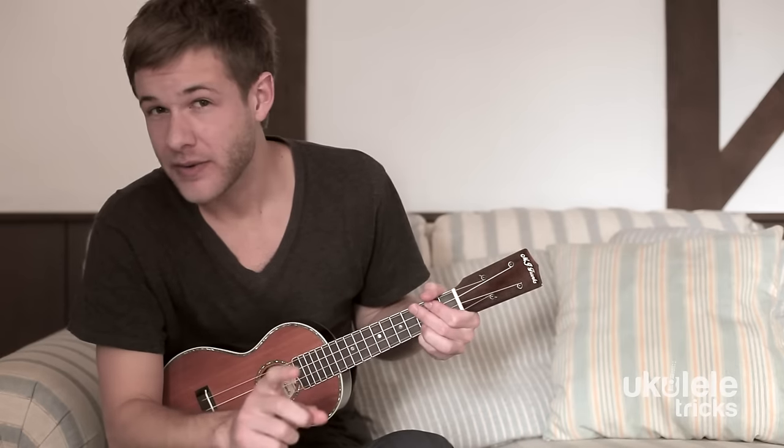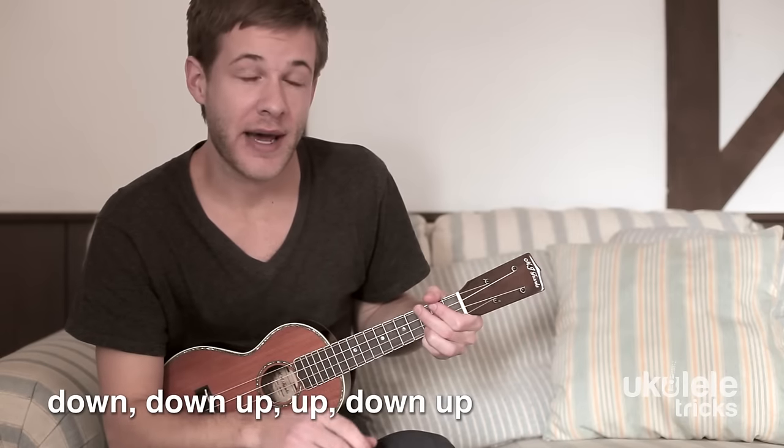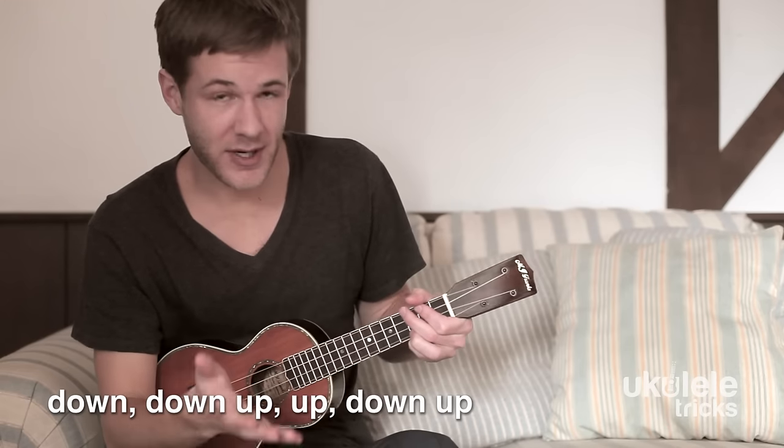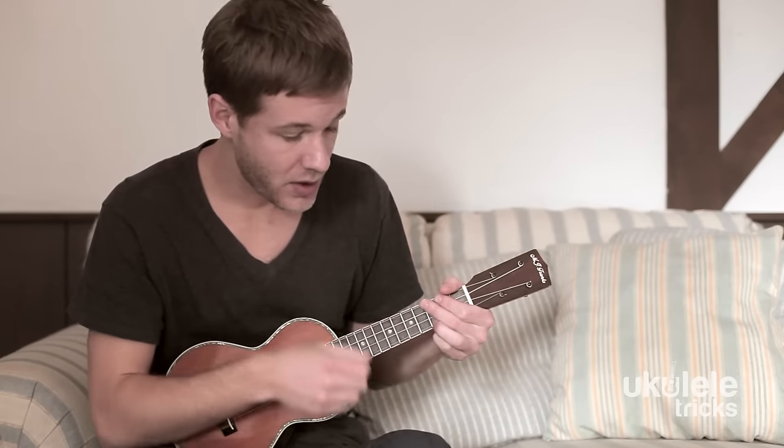All right, so we're to the fifth and final strumming pattern. For this pattern, we're going to take the down, up strumming pattern. But on beat three of the strumming pattern, we're going to remove that down strum to make the strumming pattern down, down, up, up, down, up. This strumming pattern is sometimes referred to as the calypso strumming pattern. It sounds something like this. One, two, three, four, down, down, up, up, down, up.